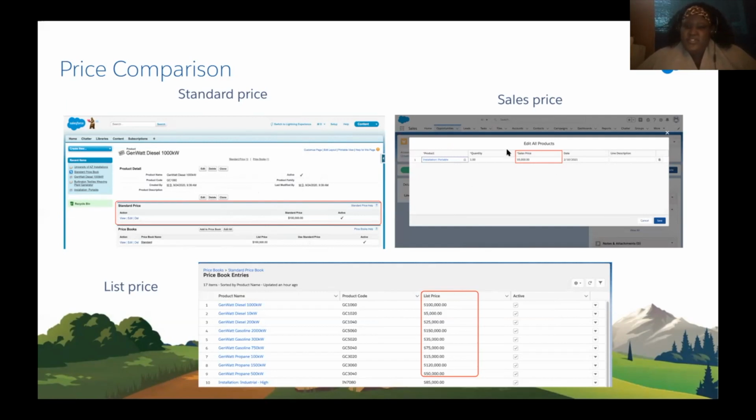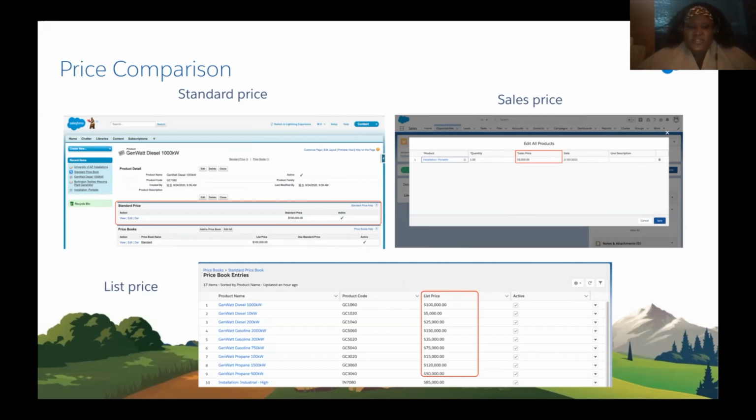Now moving on to the sales price. It is defined in the opportunity under the product related list, as we talked about earlier. And then for list price, it's defined in the custom price book. It can reflect the standard price, but it's not mandatory. You can sell the same product, but you can have it in different departments.